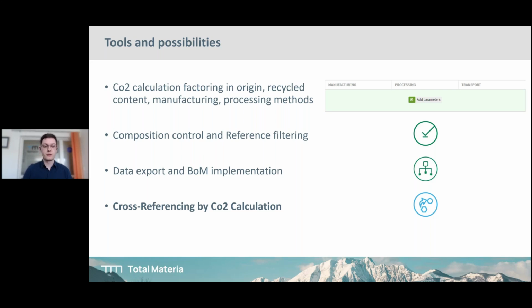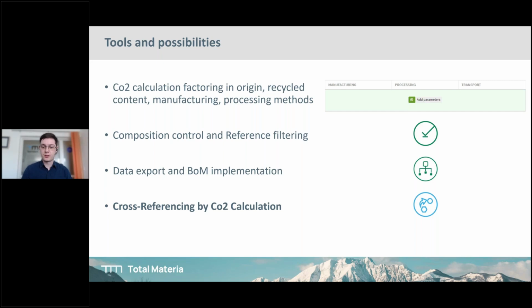Every single group of materials has its own sets of things that you will be able to select. I'll show you that in a second. And then afterwards, if you're playing with bill of materials, you will be able to import that into the bill of materials, or through bill of materials, you'll be able to calculate just the same thing, excuse me. And of course, in the end, if you're trying to see the previous CO2 calculations and to compare it versus the cross references in Total Materia with other 600,000 materials to find the appropriate exchange that has a smaller CO2.